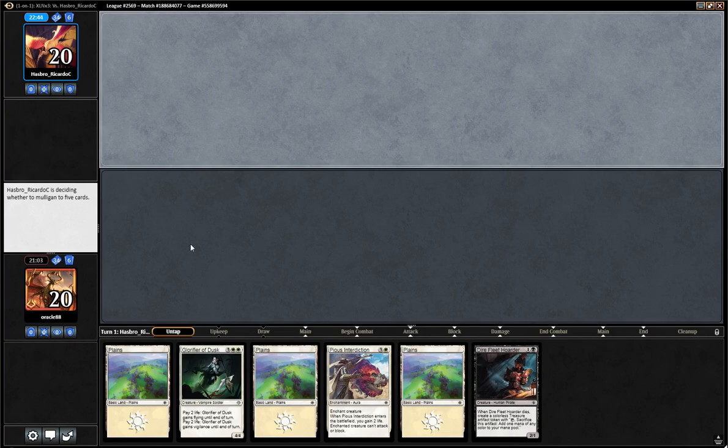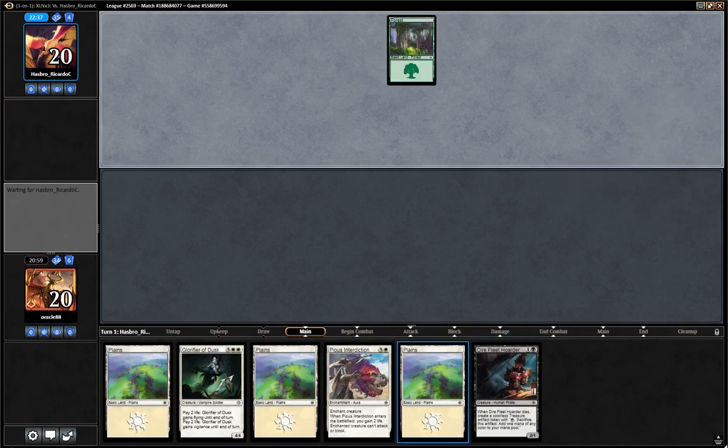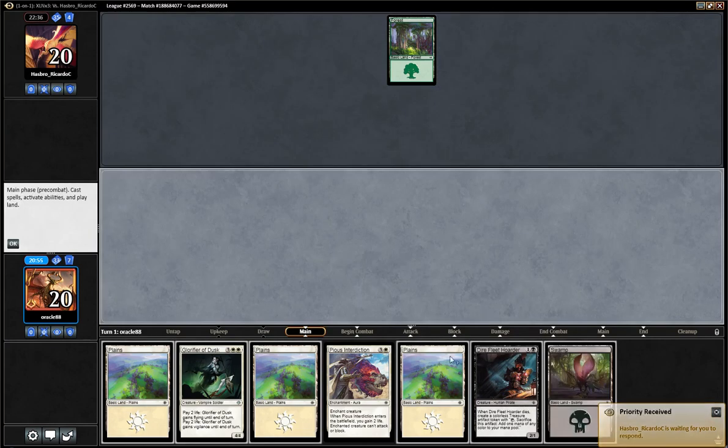Well, this one is clunky too, but I think it's a keep. I think we have to keep, if anything. If there's a black on top, we are fine at least. We'll be hitting our land drops, and yeah. We just hit black. They haven't mulled to 5 and put a card on what? On the bottom. Okay.